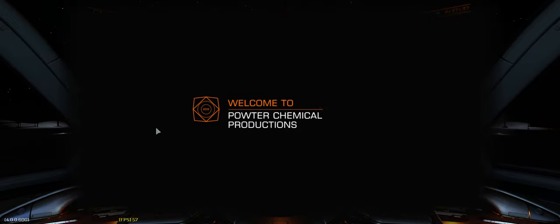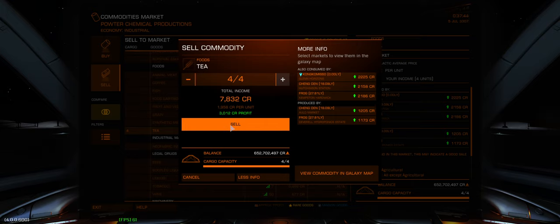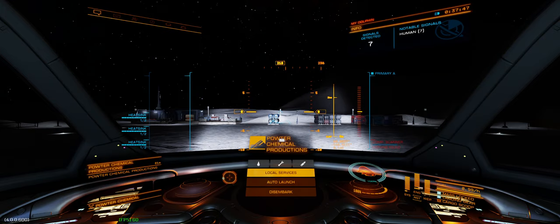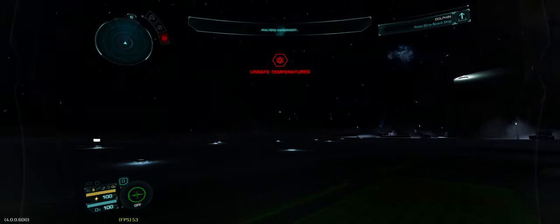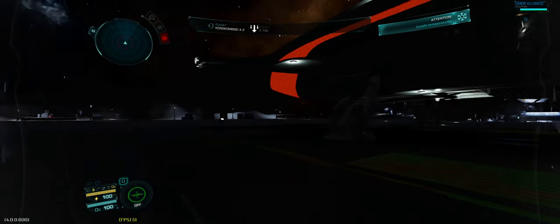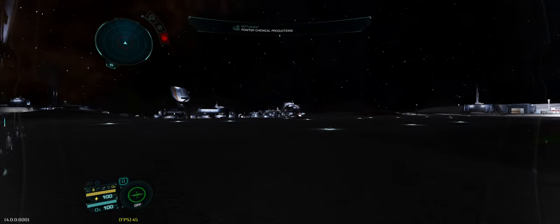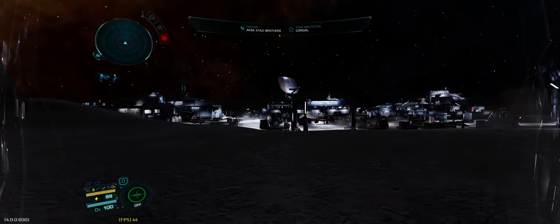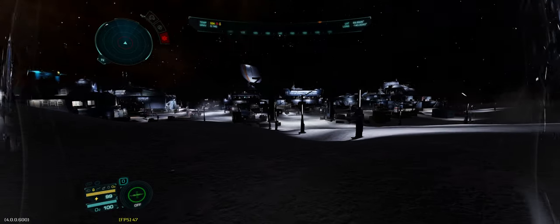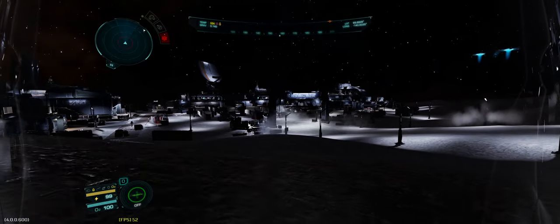Let me try to sell some commodities at the market here. I have some tea. I forgot to sell it somewhere else. So let's disembark and we'll see what the performance is here. Okay, so 50, 40. Yeah, it stutters a bit, but not that much for now. We'll see. 59, 53, 54.